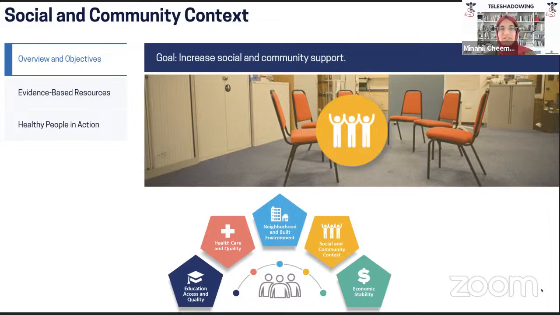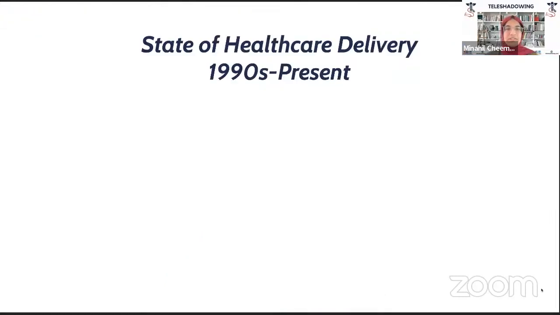It is very unfortunate. We're going to be talking about these implicit biases, and we'll learn more about them because I think it's important to have that education and awareness. First, we're going to give a bit of relevant historical context, continuing on from last week. We ended in the 1990s to present, but I'm also going to talk a little more about the actual state of healthcare delivery in the 1990s.